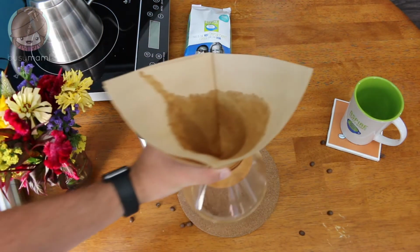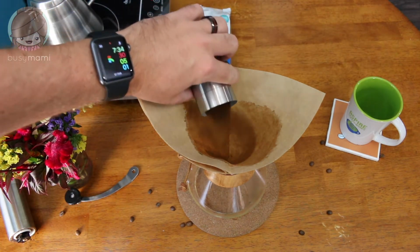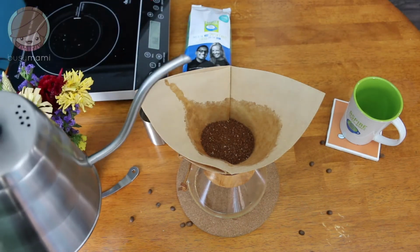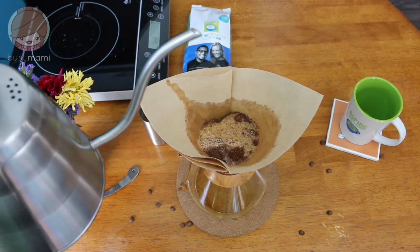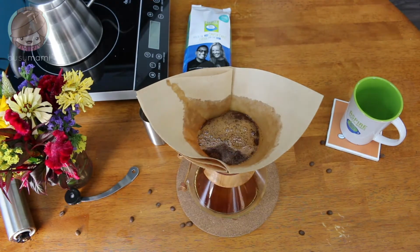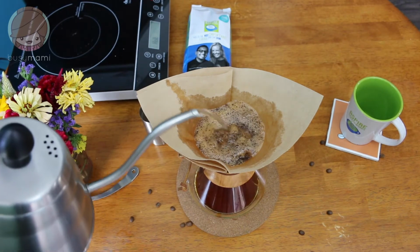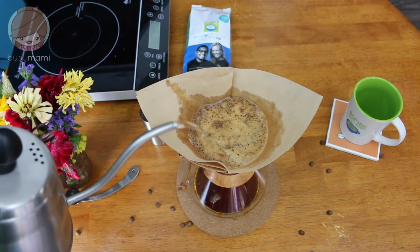Then you're going to add your ground beans to the filter and pour just enough water to cover them entirely. Basically what we're going to do here is release the gases of the beans, and you'll see a little bit of bubbles. This is what makes the coffee bloom and get that beautiful texture and that beautiful rich flavor. Make sure you let those beans bloom, wait a few minutes, then keep pouring water until you get to probably the very top of the lip of the Chemex.